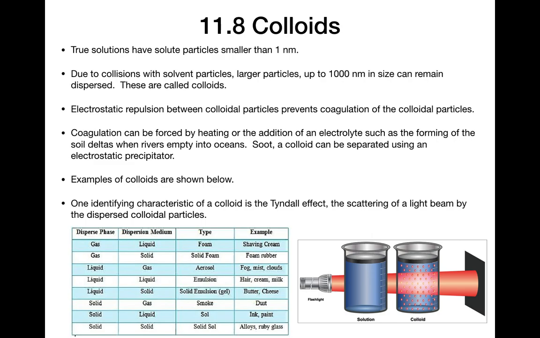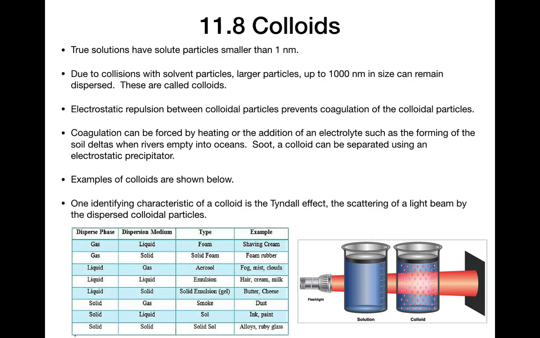This can be used industrially to separate soot, say, from a smokestack. Soot would pollute a city, and so if you have a coal powered electric plant and you've got coal smoke coming out of the smokestack, soot of course is going to dirty up the city. So what you can use is something called an electrostatic precipitator to cause the colloidal soot particles to coagulate and form larger particles and collect the soot before it leaves the smokestack.